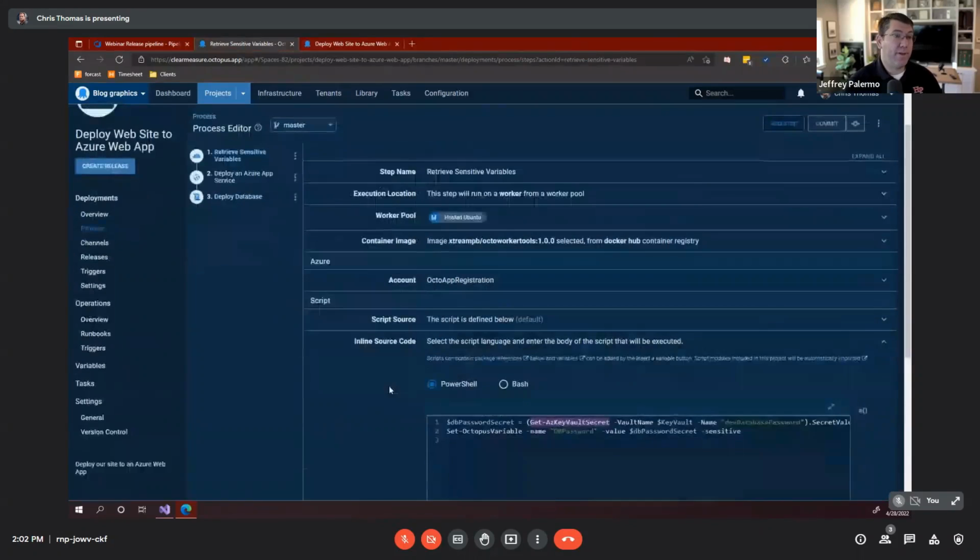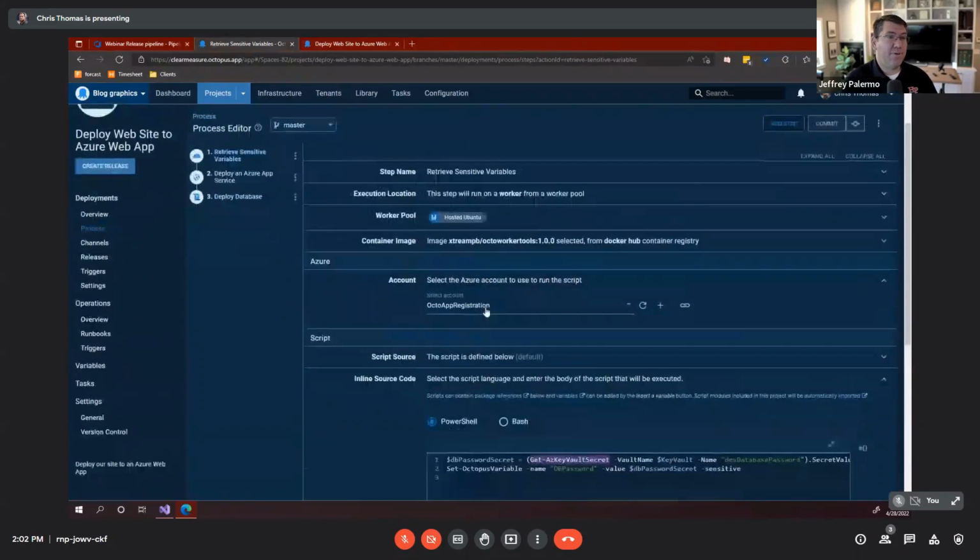The most important point is to not put secrets in plain text, either in Octopus Deploy variables or in Azure Pipeline variables. If you have a Key Vault, use it and integrate it here. If you don't, then you have a choice to use the built-in Octopus, I'll say Key Vault, or Azure Pipelines has it as well, where it will encrypt it, make it where nobody can retrieve it.